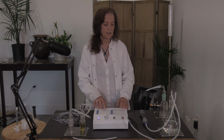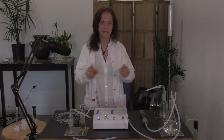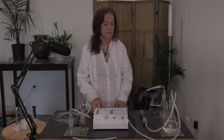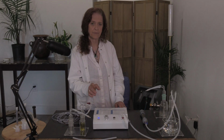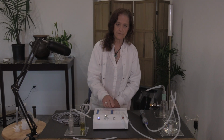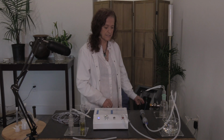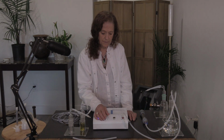Now, when you bubble water, there are different potencies that people desire. There's a document attached to these videos that you can refer to for all treatments, most all. You want to refer to that to find the potency that you want. Once you know the potency, you refer to this chart, and it'll give you your oxygen input level, in liters per minute, that you want to set your oxygen source to, and your ozone potency output level, okay? I don't think it could be easier.